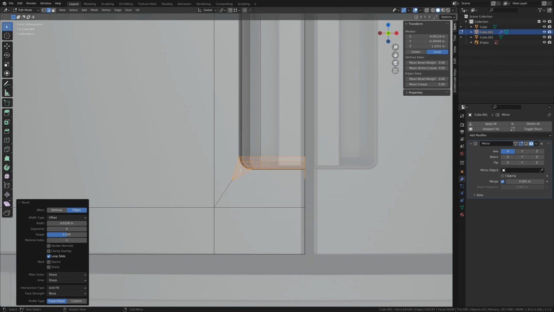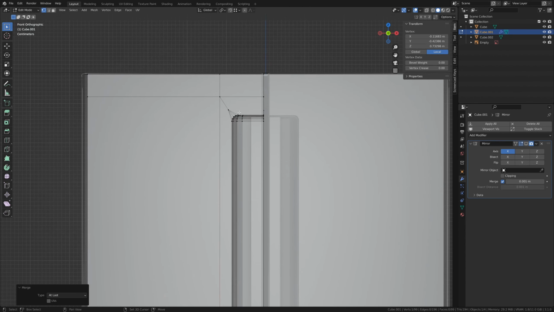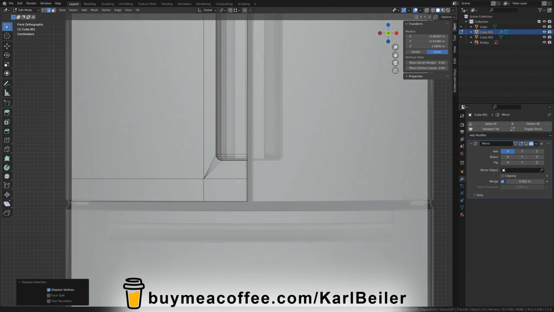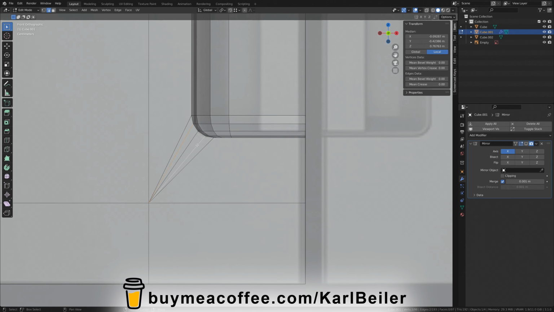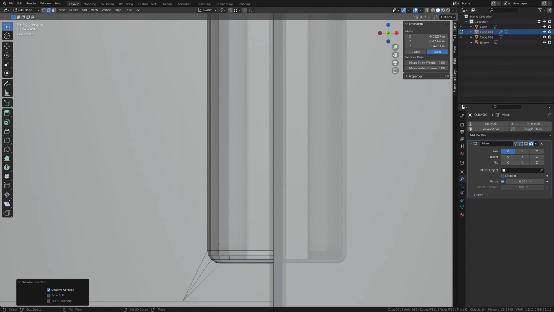Now we've created some n-gons and some triangles, and if you know the basics of modeling, n-gons and triangles are not optimal. We're going to select this vertex and then this one and hit M and merge at last, and we're going to do the same thing up top. N-gons are a problem really in most cases. Triangles are not such a problem, especially since going into a game engine, everything gets converted to triangles anyway. I'm selecting these edges and hitting Control Delete or Control X to dissolve them rather than delete them.